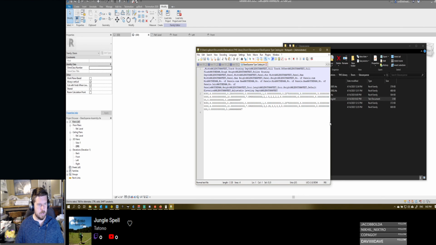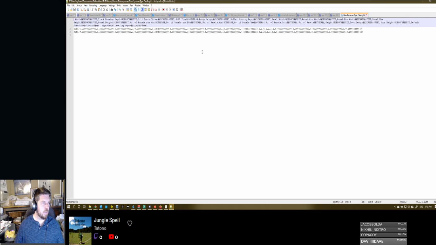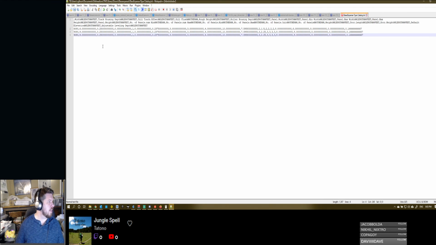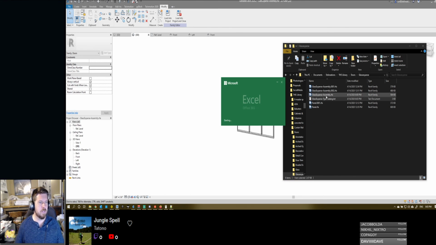Alright. So this is a special formatted file here. And essentially what this is going to allow us to do is to create our types. It has all of our parameters in it essentially. You can see that it has all the parameters defined here. And it's comma separated. So what we could probably do, if I save this, just to make things a little bit easier, is open it up in Excel.